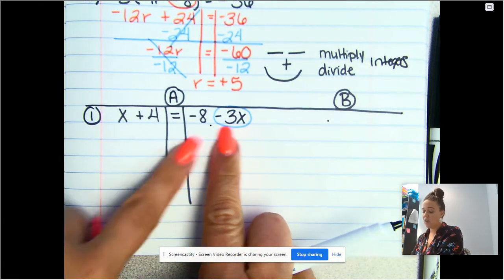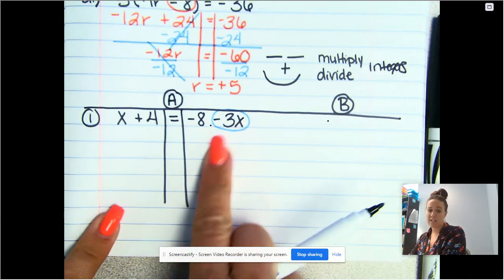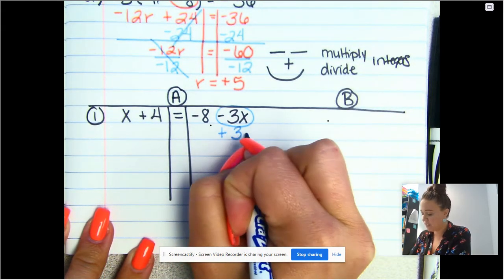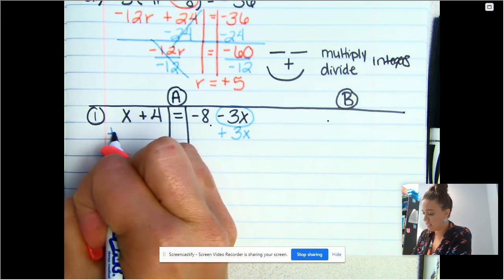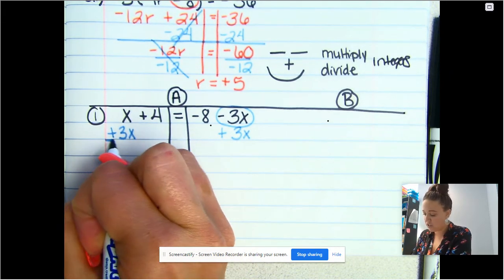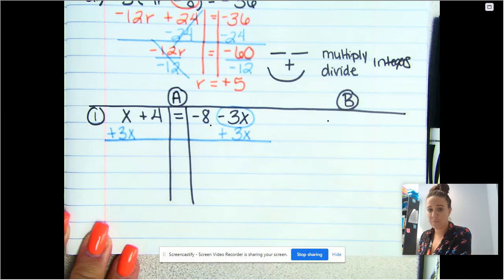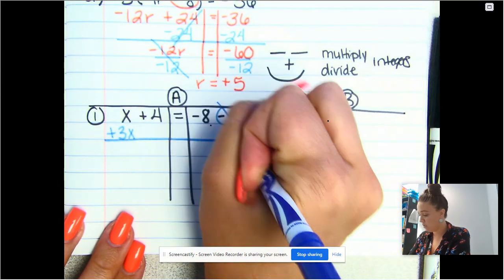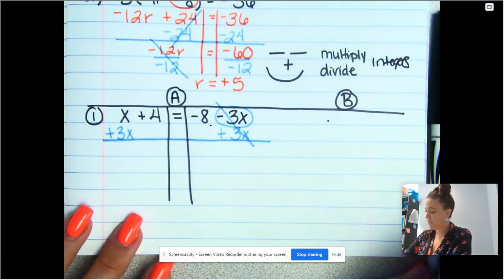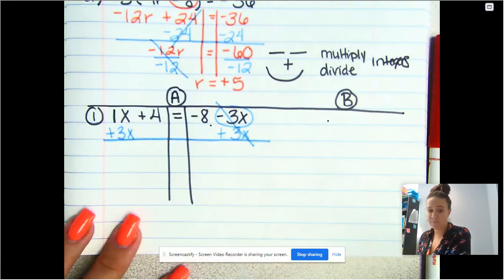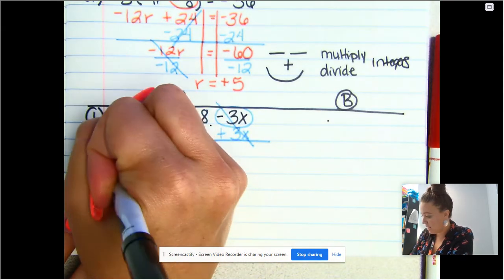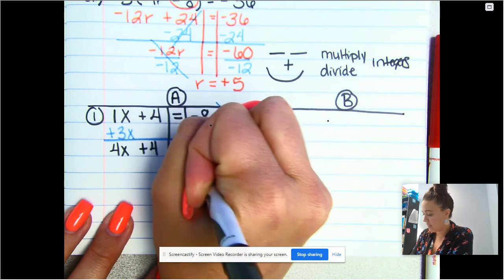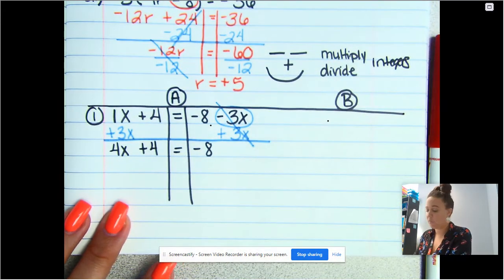Okay, so as we look, I don't have anything to combine. I need to move it across my equal sign, which means I have to use the inverse or opposite operations. So I'm going to add 3x to both sides. Again, I chose 3x earlier today because the student had said so. Okay, a positive 3, negative 3, or negative 3, positive 3 creates a 0 pair. And here we have an invisible 1 in front of this x. 1x plus 3x is 4x. Bring down your plus 4, and that is equal to negative 8. Again, that created a zero pair, so it is gone.